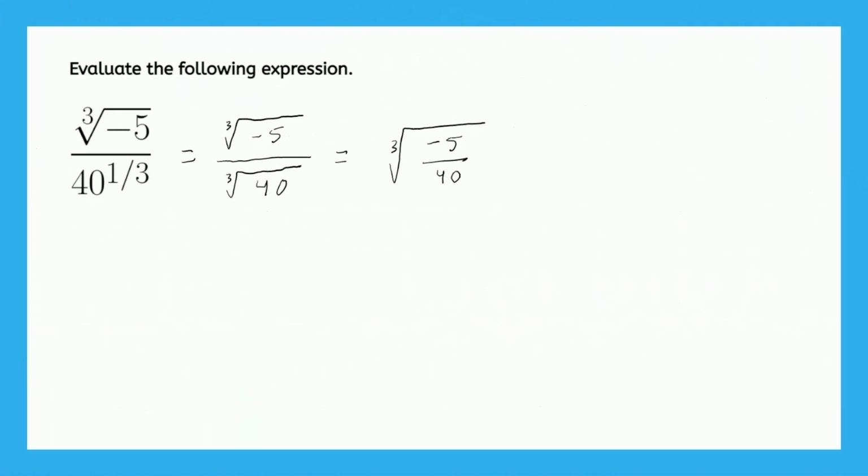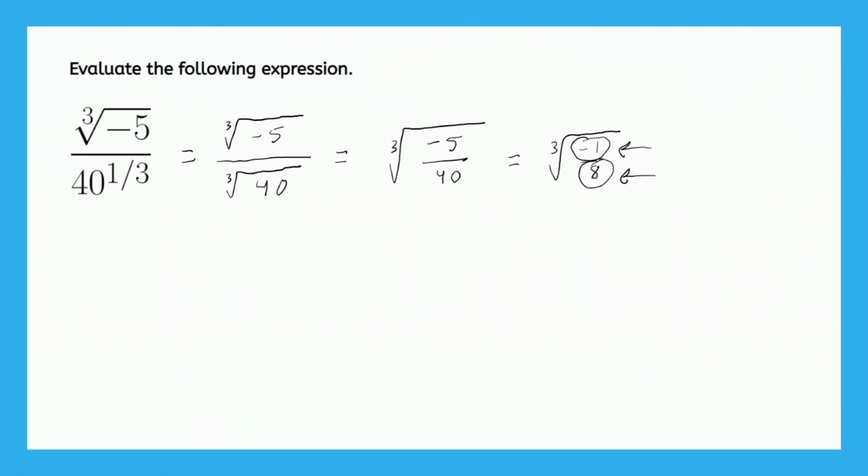Okay, beautiful, we're pretty close. So now we have the cube root of -5 over 40. Let's see if we can try to simplify this fraction. What is -5 over 40 simplified? Well, we could divide the numerator by 5 and the denominator by 5, and we'll get -1 over 8. Now, much like with exponential expressions, when we have a radical and there is a fraction inside of it, the radical applies to both the numerator and the denominator. So this is really saying the cube root of -1 over the cube root of 8.